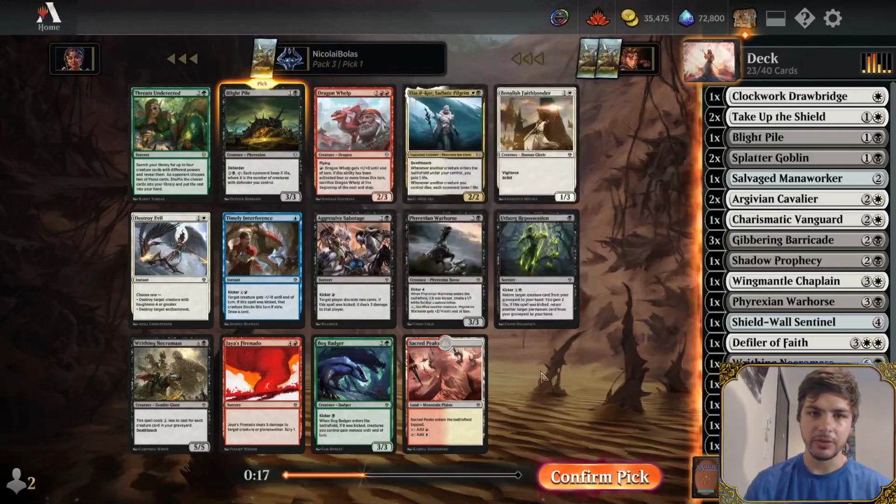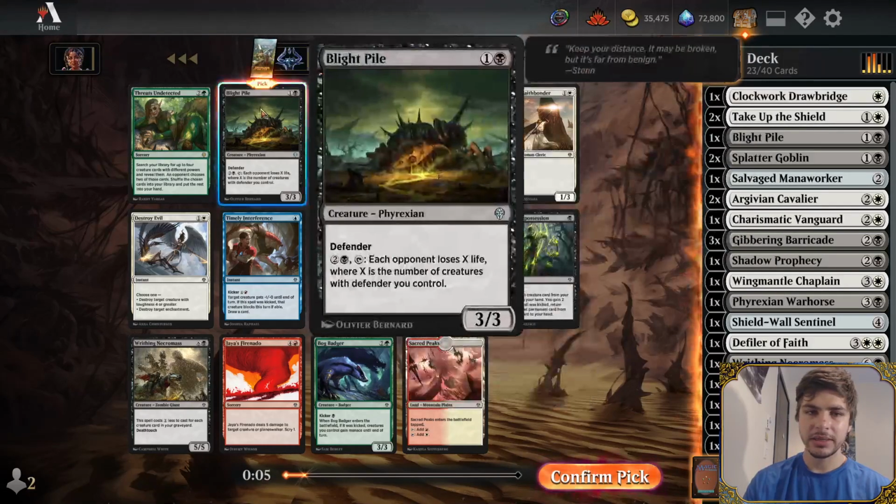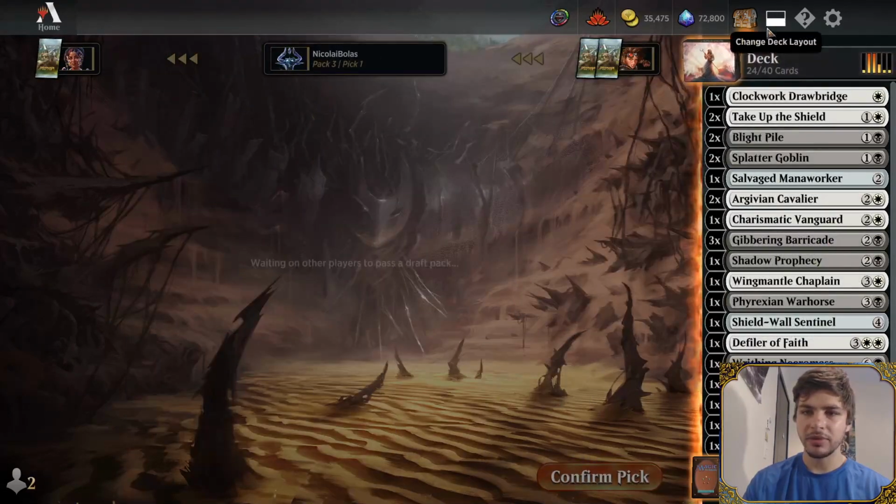So that's just really powerful. I do really want to try this card out. It seems really sweet in my deck, especially because I have so many tokens running around. And I'll gain a lot of life. The 2/2 Deathtouch as well, which is just great. But Blight Pile is the perfect fit for our deck.